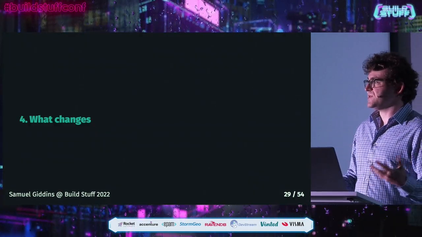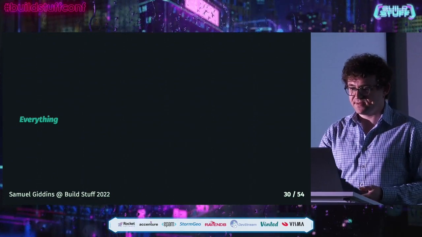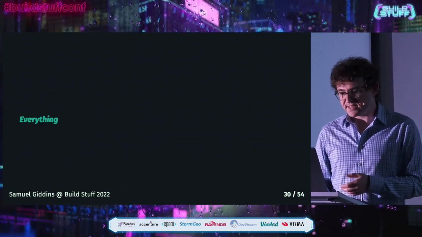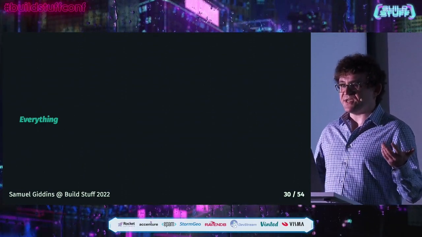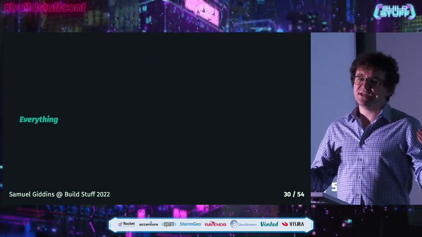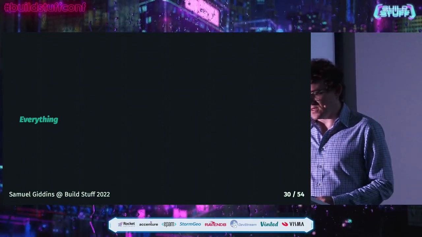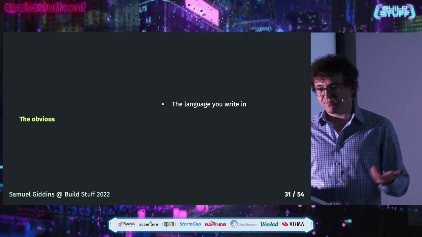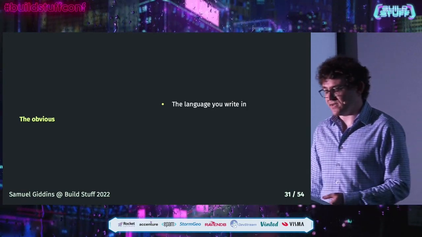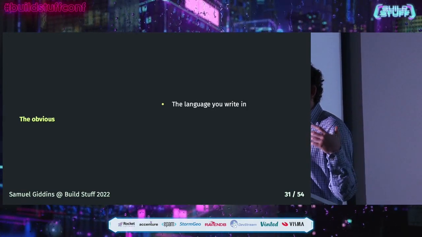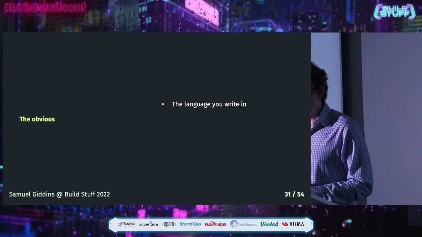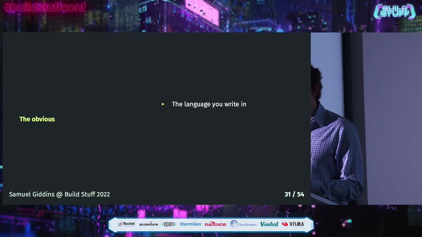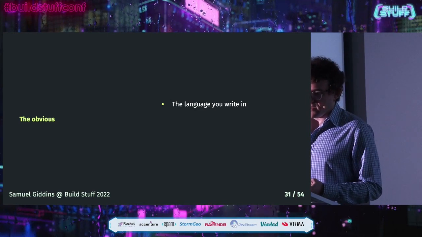So, what changes when you do that? Everything. So I couldn't resist. Yeah, a lot changes, of course. You've changed teams, you've changed up what you're doing. There's some obvious stuff that changes, like you're probably changing the language you write in, like going from Ruby to Kotlin, or from writing one dialect of YAML to another dialect of YAML.